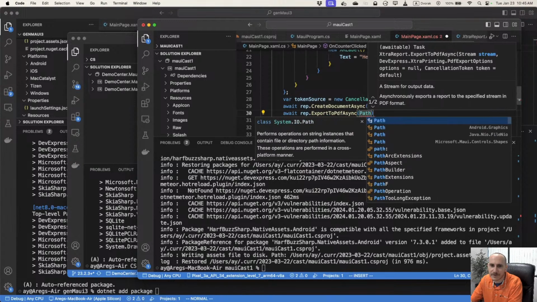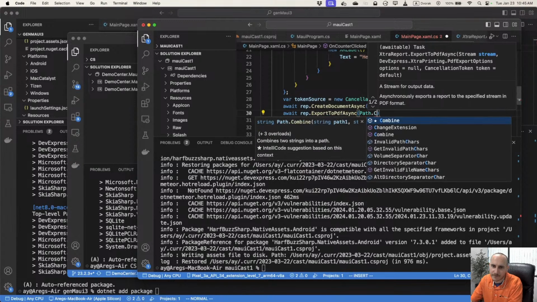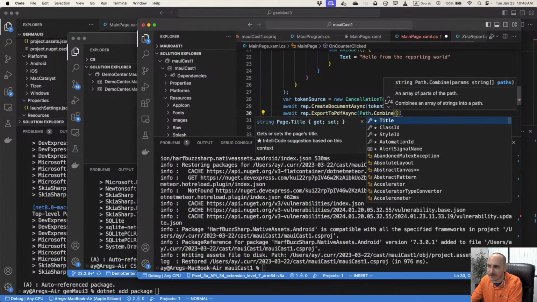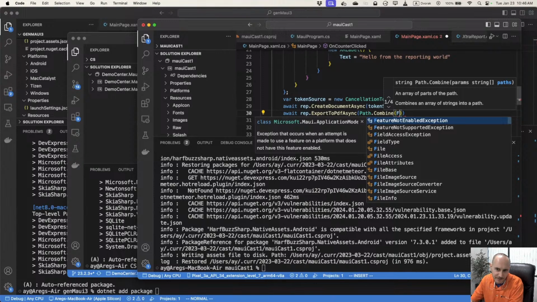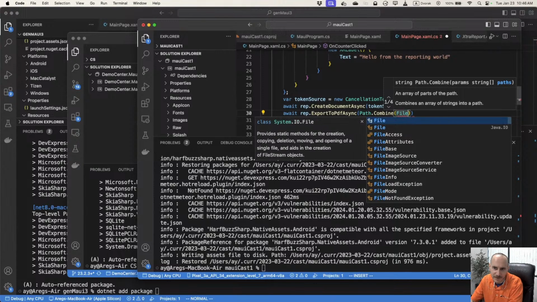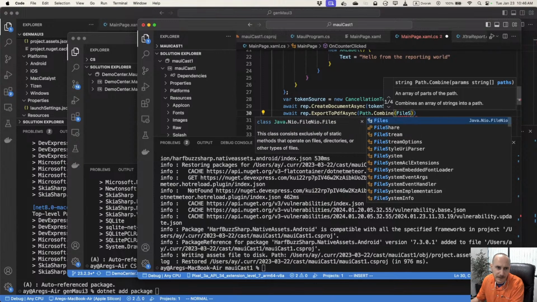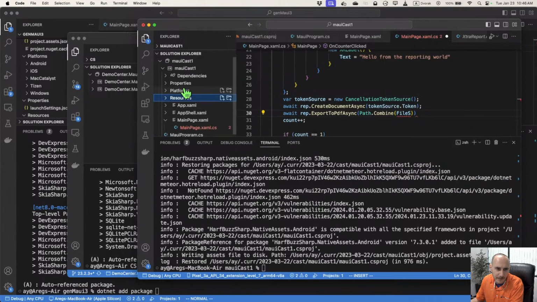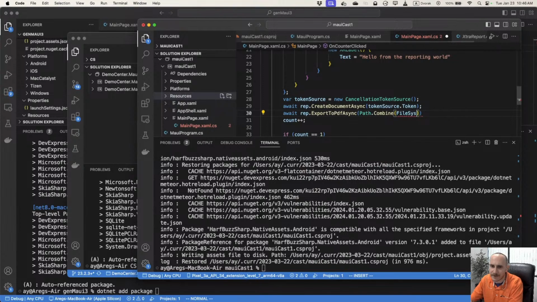Fortunately, we can find this based on some helpers that we have. We have something called the app data directory, which is available to us.